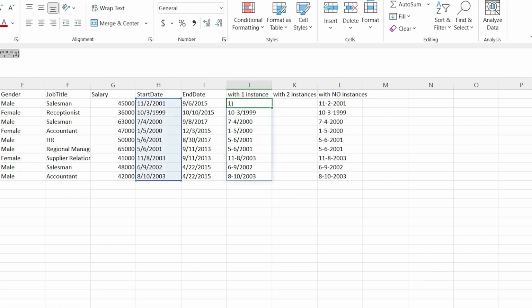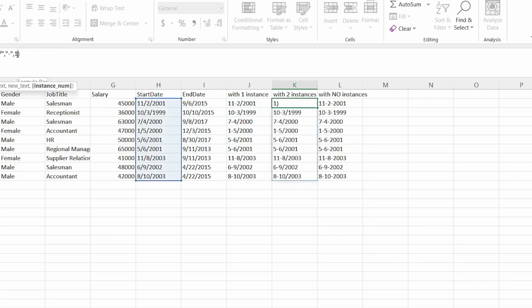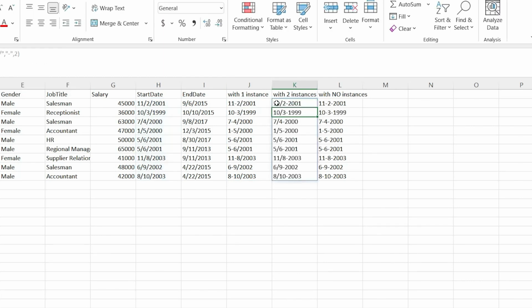So if we take this and we put it right over here and we move it to 2, it's kind of the opposite. So the first one wasn't touched, the second one was. So we're choosing which instance or which time it shows up in that string, and then it replaces it. If you do not choose an instance, it chooses all of them. So this can be super useful if you want to do like a bulk replace, but you only want to do it on a specific column, and you just want to use a formula really quick, right? And so you can use this in a lot of different ways. So that's how you're able to actually do it with the first instance, the second instance, and if you don't include an instance at all.